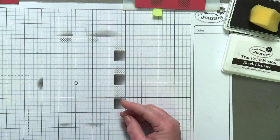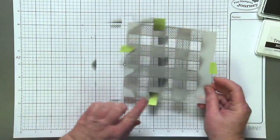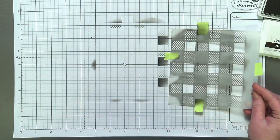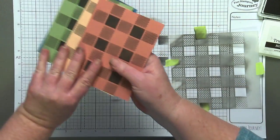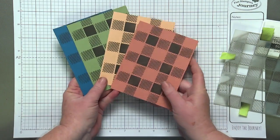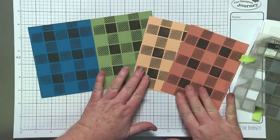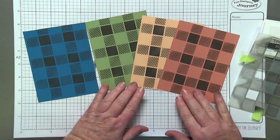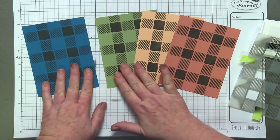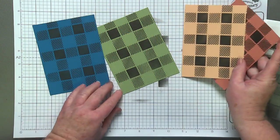So let me go ahead and share with you some other inspiration with using the Buffalo Check print, because it doesn't just make Buffalo Check print in this traditional color. What if we were to use the same stencil and change up the color options? Well, you have a whole different look by just taking your cardstock, using the black licorice, and I just did a few of them here. Look at all of those different looks. So remember that this doesn't have to just be about a holiday card. My mind was just going wild in regards to all the different inspiration pieces that I could create with the different colors here. I absolutely love this.